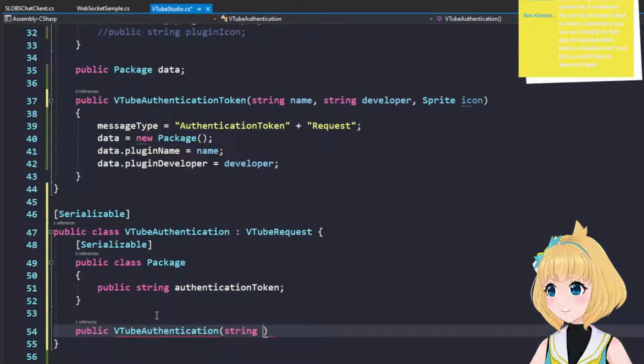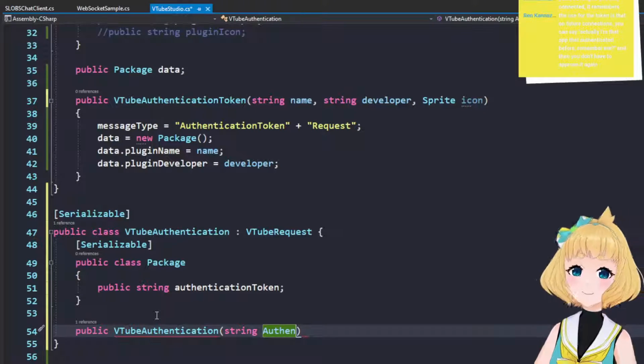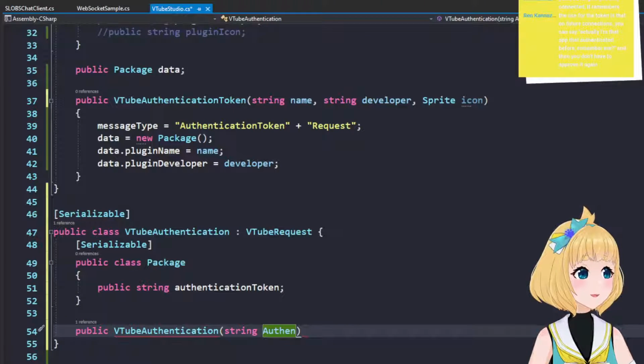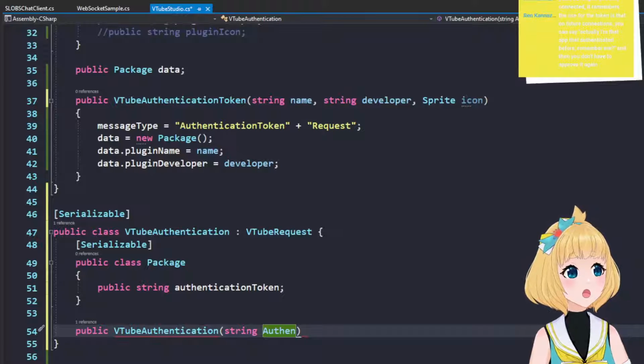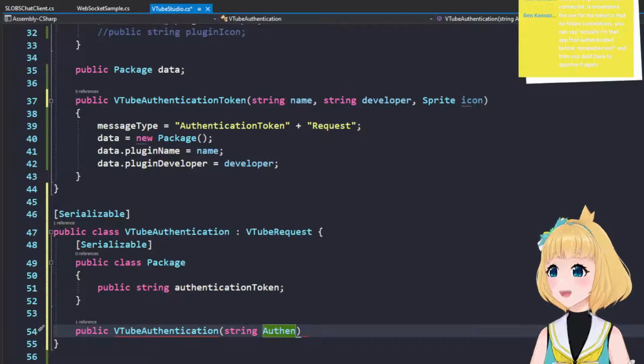Okay, string. Doesn't matter. I'll just give it to it. The use for the token is that on future connections you can say, actually, I'm that app that authenticated before, remember me? Okay. I will implement that later.